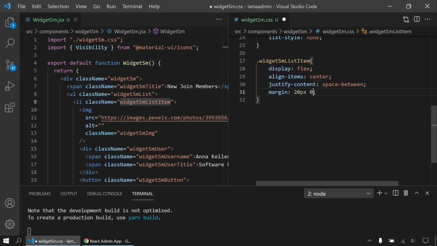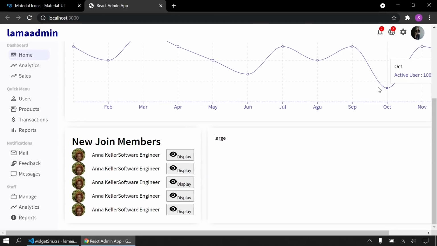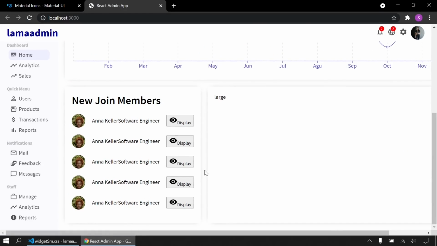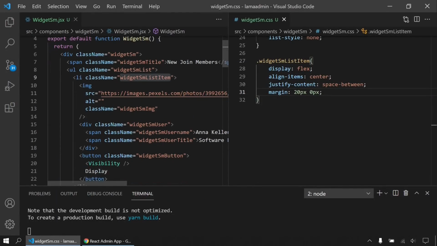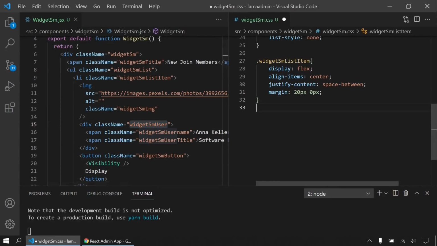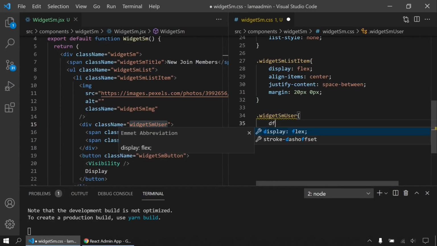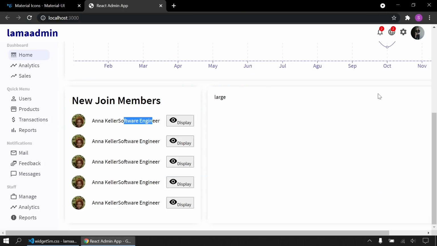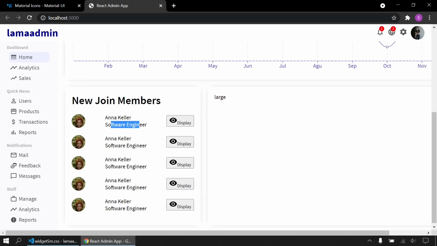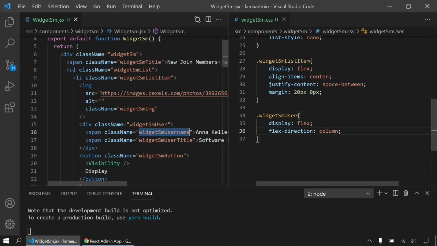I don't want any for right and left. Perfect. And for this user container, I want to put this username and this title in the same column. To do that, let's copy this. Where is user? Here. I will make this display flex, but this time flex direction will be column. Like that. Awesome.